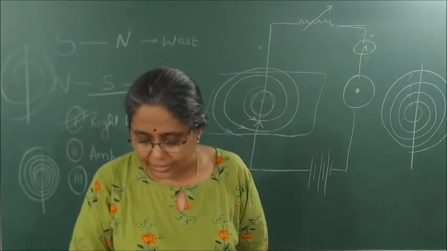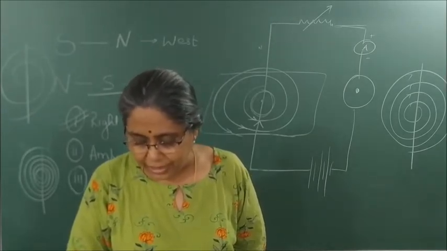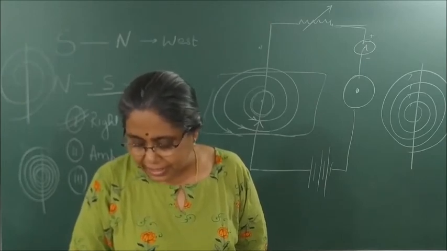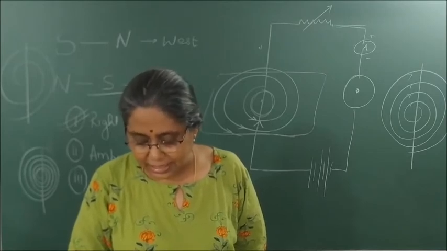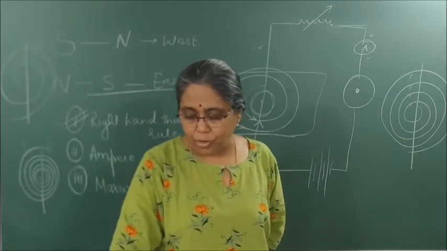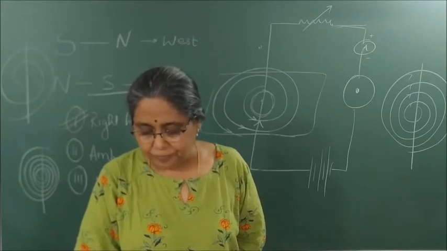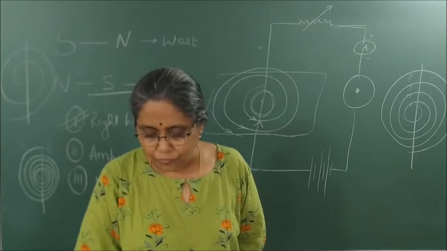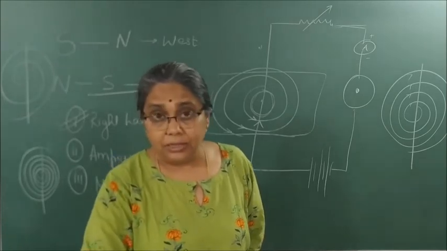Now, what happens to the deflection of the compass needle placed at a given point if the current in the copper wire is changed? To see this, vary the current in the wire. We find that the deflection of needle also changes. In fact, if the current is increased, the deflection also increases. It indicates that the magnitude of the magnetic field produced at a given point increases as the current through the wire increases. What happens to the deflection of the needle if the compass is moved from the copper wire but the current through the wire remains the same?